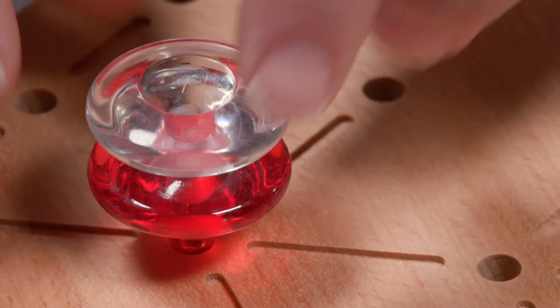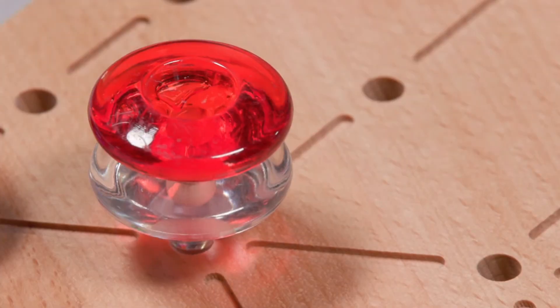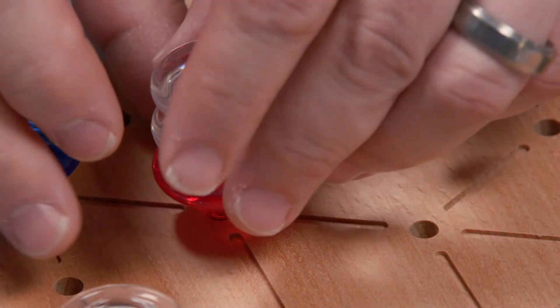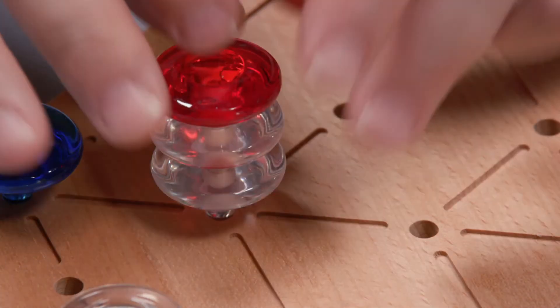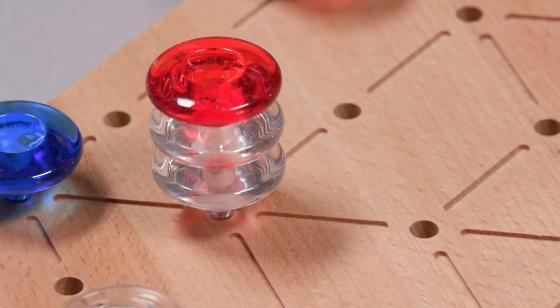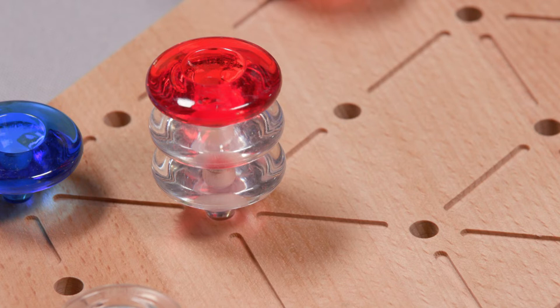An opponent can also choose to untrap your piece by placing their own piece on the bottom of the stack. If the opponent uses their doubles roll to untrap you from under a pair, you are forced to move that piece with your next turn or next available opportunity because pairs may not be trapped.